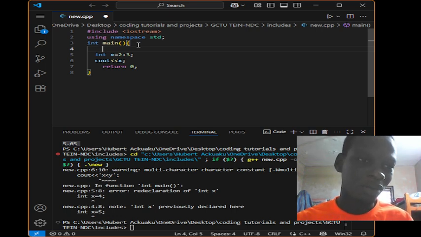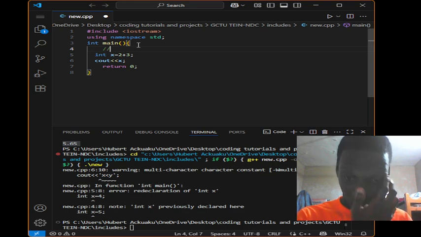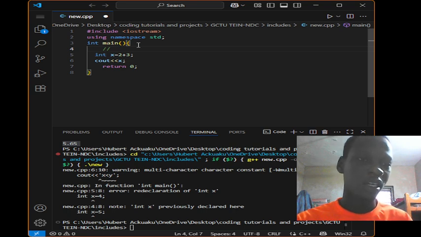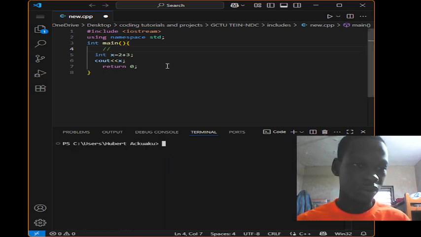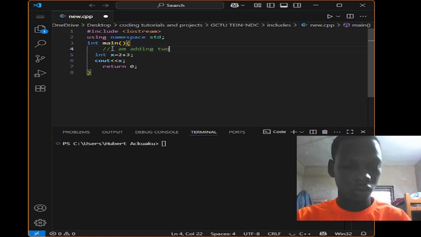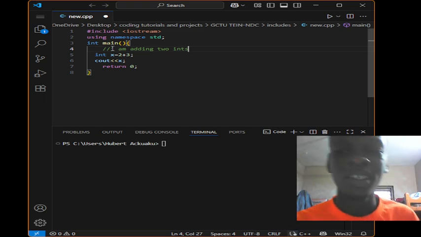So with a single line comment, you type two forward slashes, then you add whatever is going on. I'm adding two integers.